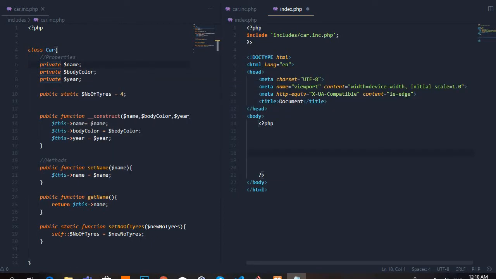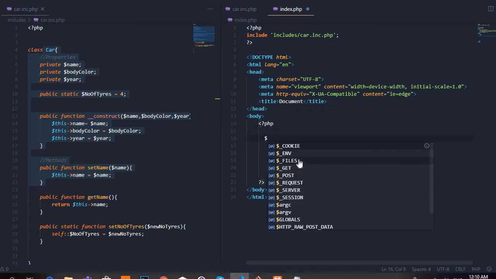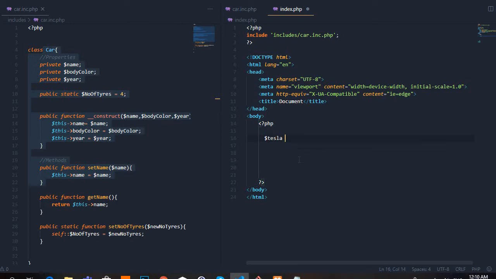Okay, so right now this left hand file, car.inc.php, is included over here, so you can use this class. We create a new object out of that. So let's call it Tesla, and then new car.